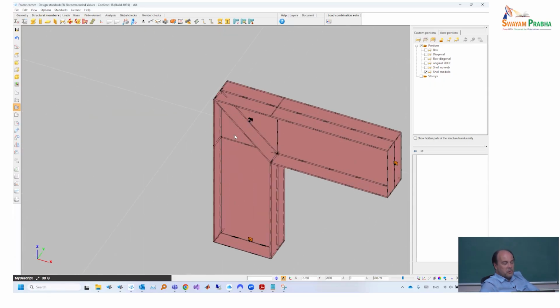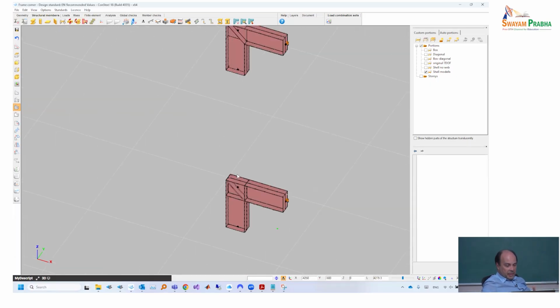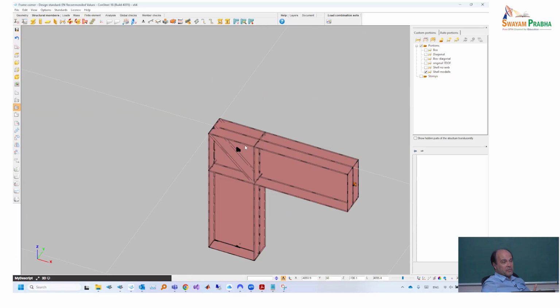Another typical solution is if we cut the elements at 45 degrees and then we connect around them. Usually it's used for a bolted connection. It's practical from a bolting point of view because the lever arm of the bolts is higher. So that's also possible. And there is also another solution, which is basically the mix of the two: framing plus, just to be sure, also this plate. Of course, this is more labor cost in the job site, not in the factory to produce.